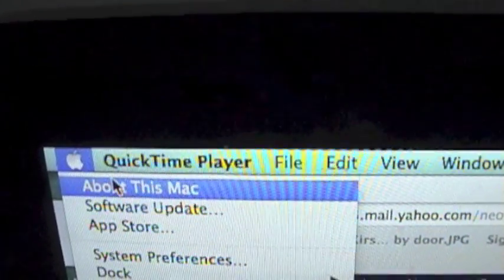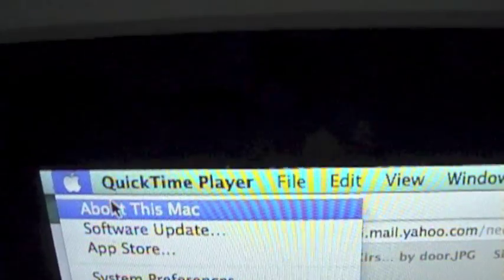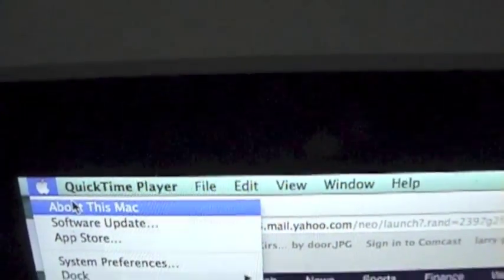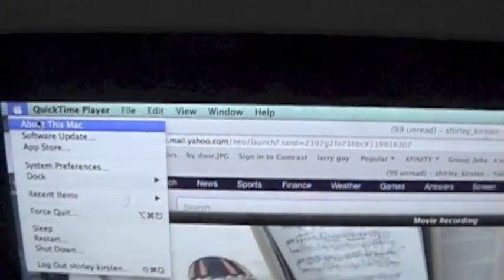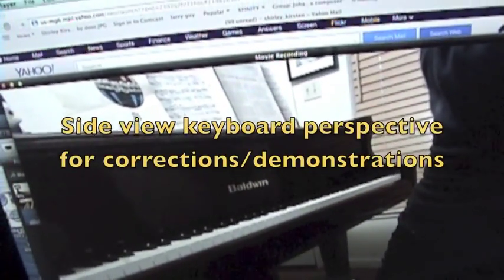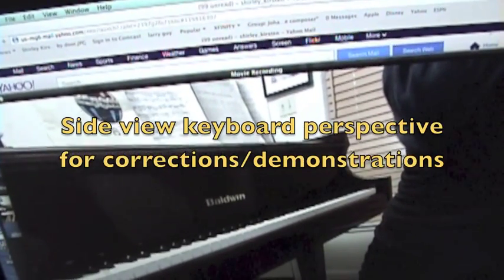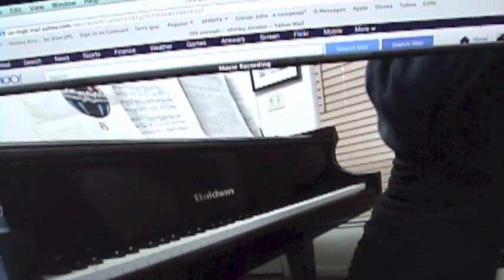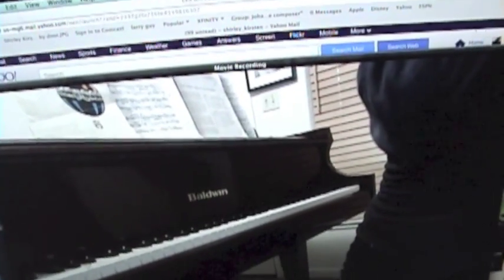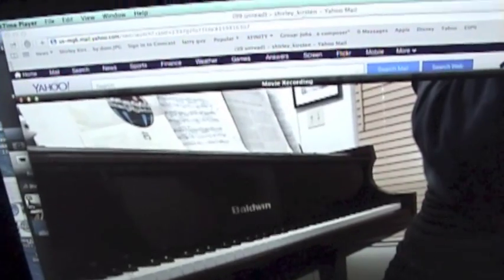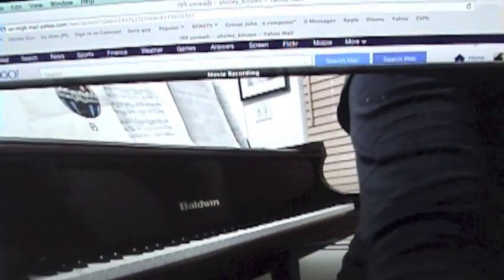That's the QuickTime player that I click, and it gives me different views that I have pre-set up with my webcams. I'm going to look at another view now, so I can switch over to a side view for myself if I want to do parts of a lesson recording. That's a side view. That's my second camera. There's also another camera that's built into the iMac, and that is the FaceTime camera. So let's see what that gives me.